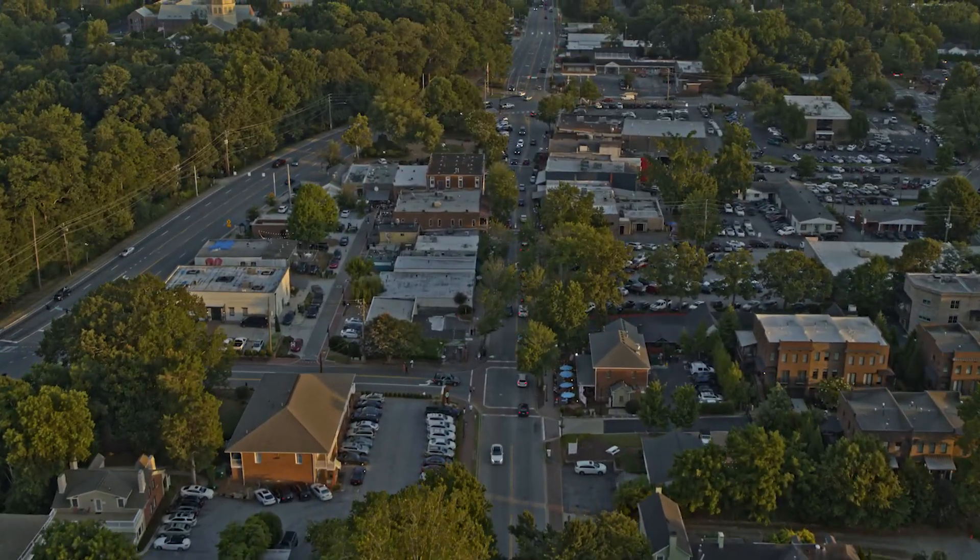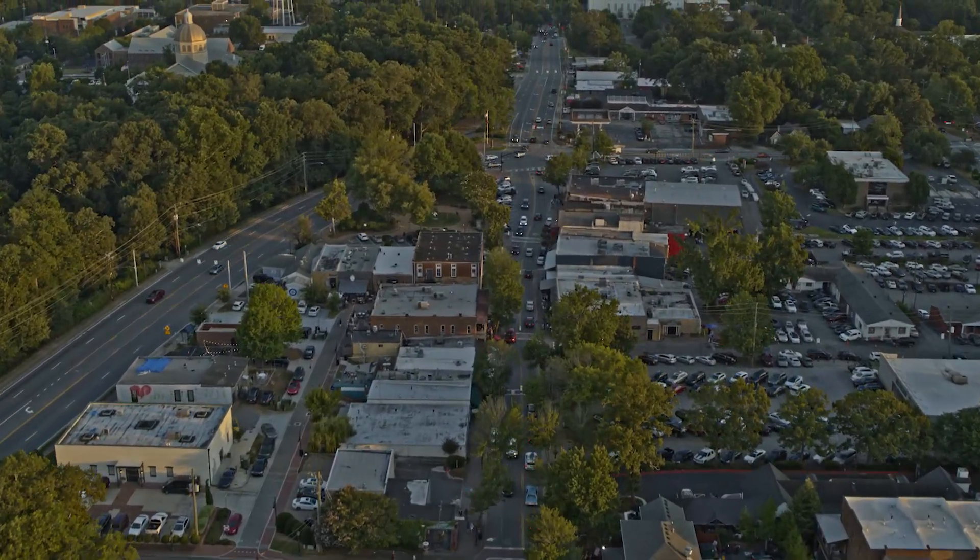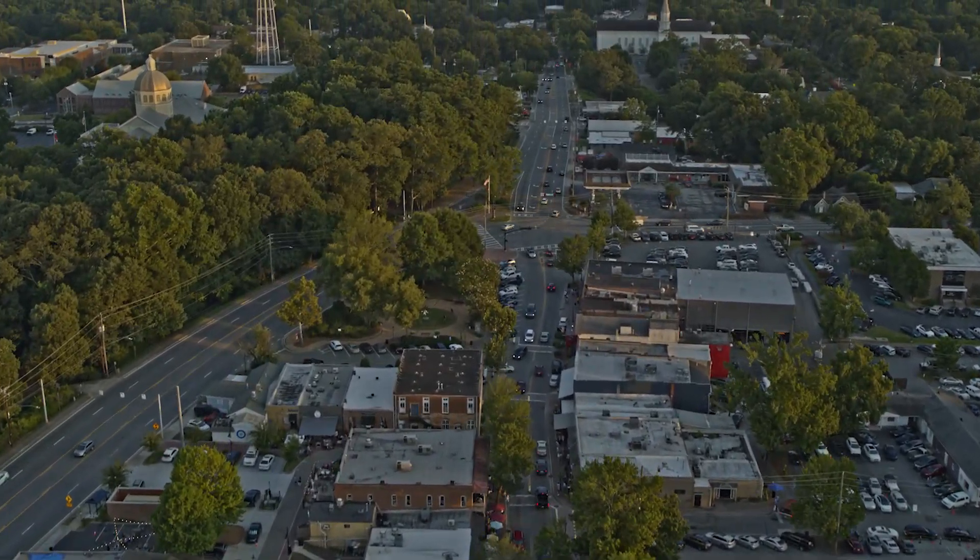Have you ever heard of a city that's filled with rich amenities, a vibrant community, and a great downtown area? Look no further than Roswell, Georgia. Join us on a journey to discover why this charming city should be on your list of must-visit or move-to destinations. Welcome back to Discovering the Atlanta Suburbs, where we are dedicated to helping you live your best life north of Atlanta.